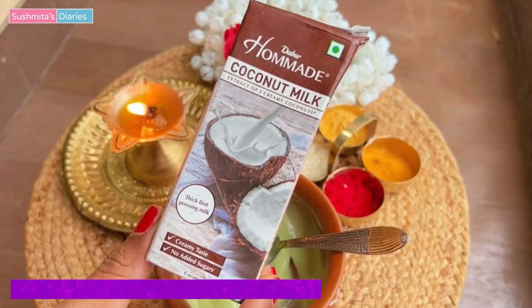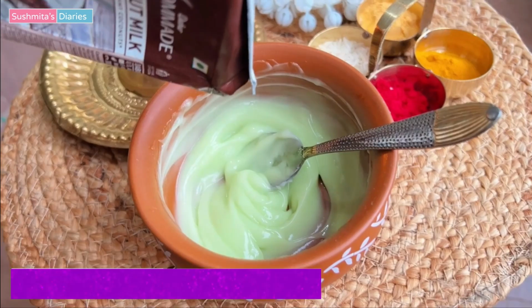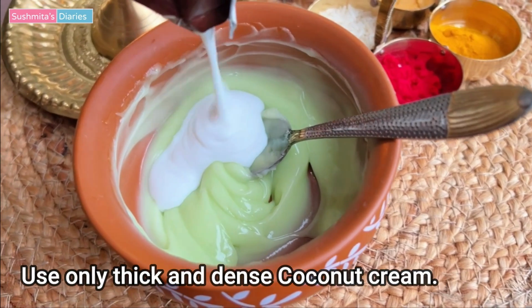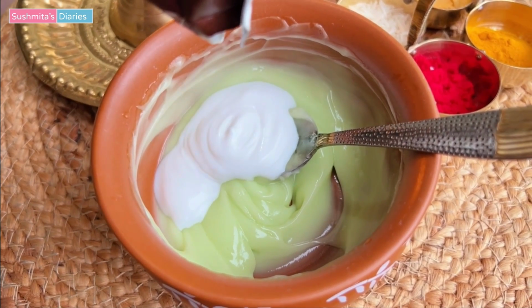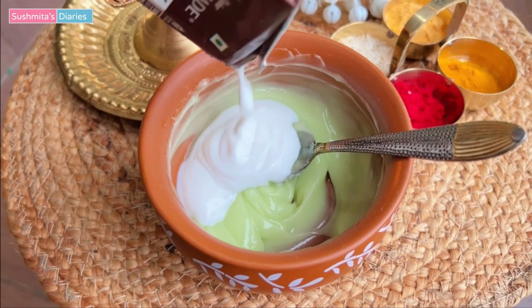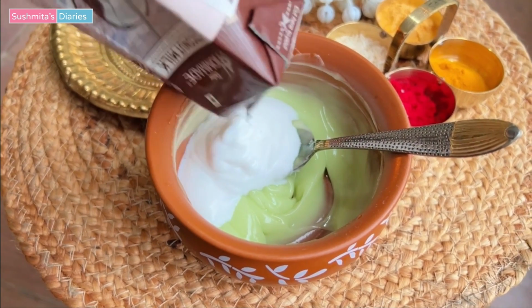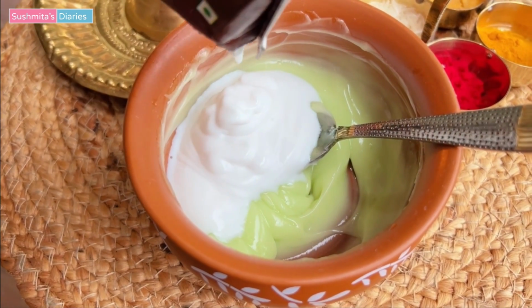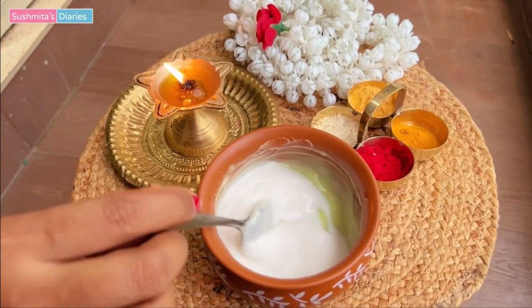Next, I'm going to add the last ingredient, which is my favorite as well, coconut milk cream. This is a natural hair conditioner and it works very nicely for frizzy hair. I have really frizzy hair and I prefer using coconut milk cream, but the only thing that you have to make sure is that the coconut milk cream should be thick and creamy and not runny and watery, because it will also make your hair mask very runny and it will keep dripping. So make sure that the coconut cream that you are using is thick.